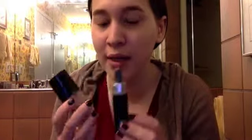Okay, so now I'm just gonna mix together my Giorgio Armani Luminous Silk Foundation in the color 5 and the Cover FX Custom Cover Drops in N10. That's the combination I like to use. I'm just gonna do that off camera to save some time. Okay, so I just applied it to my face, and I'm just gonna blend it out with a damp beauty blender.